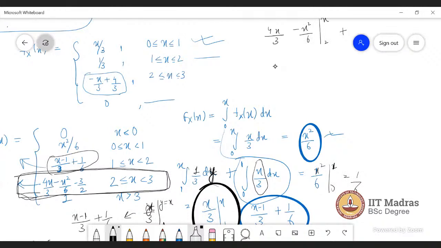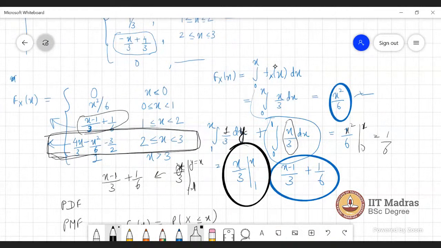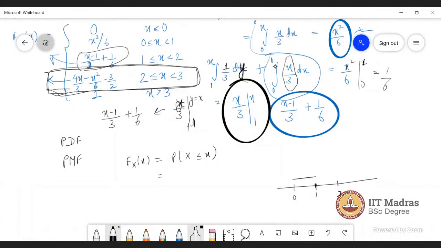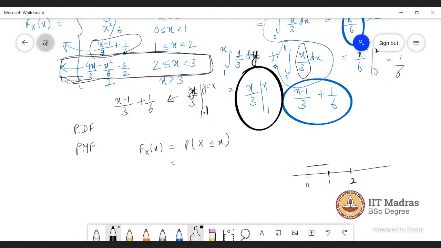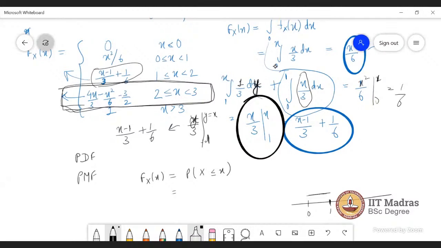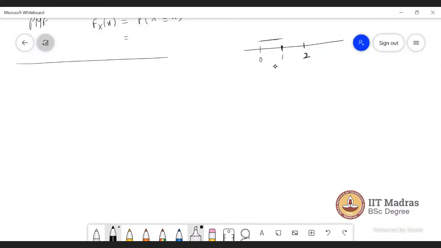Maybe you can solve this again neatly. It would clarify all the doubts. Wait, just finish this question and then we'll move to the functions of random variable. No, the same question I'm saying. If you can just explain it neatly, we can all understand. We are not getting doubts in this question itself. Okay, just wait. I didn't get how it is getting x minus 1 by 3. Yeah, we will define it discretely.